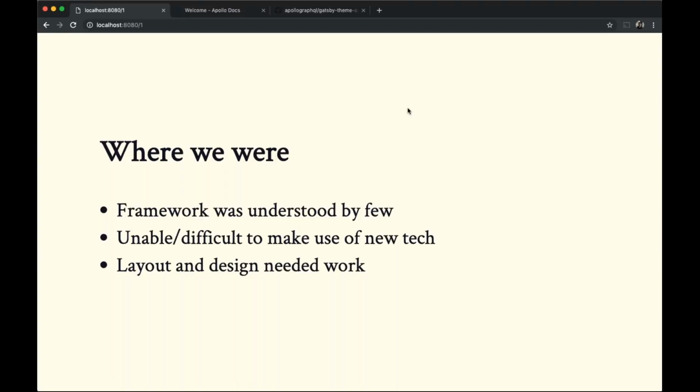The nature of the system also made it very difficult for us to bring in new technology, things that were circulating in the JavaScript community that we were excited about. And then on top of that, the layout and design was a bit outdated.